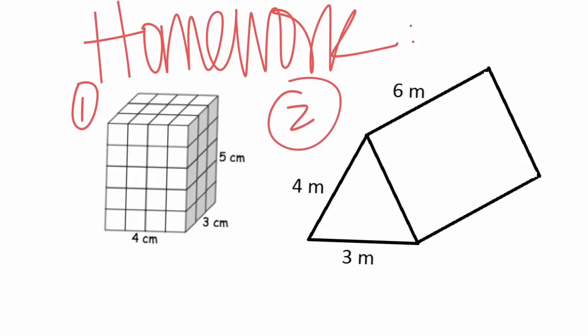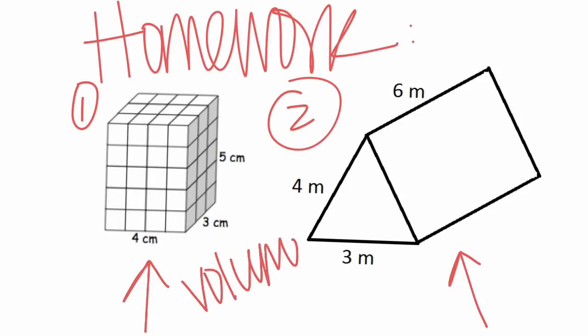Okay? Tonight's homework is to find the volume of one rectangular prism and one triangular prism. And I don't need you to find the base and the height and do all the steps that I did. I just want to know what is the volume. So to solve, you're going to do all 3 numbers multiplied together, or think of it as length times width times height. You have 3 numbers, use them.